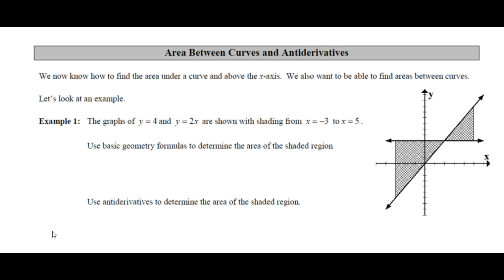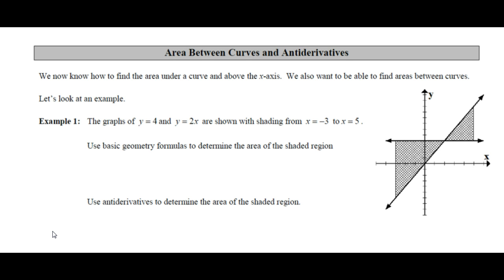Anyways, area between curves and antiderivatives. So we've done the area between a curve and the x-axis and then a couple of boundaries, right? Like from A to B. So yeah, that's what this says. We also want to find the area between two curves. So let's look at an example.